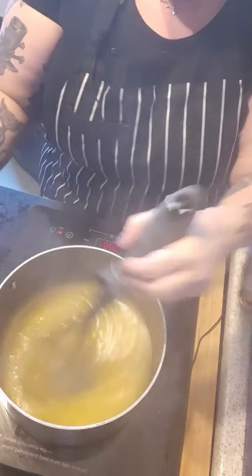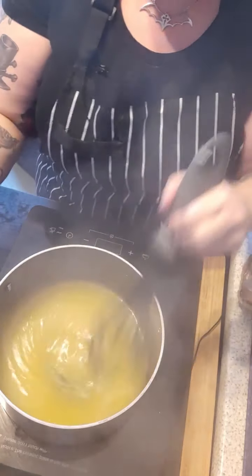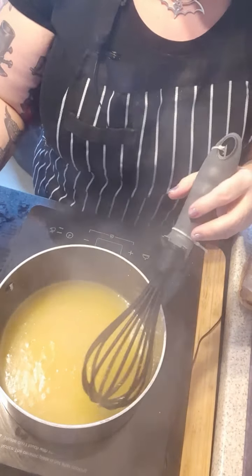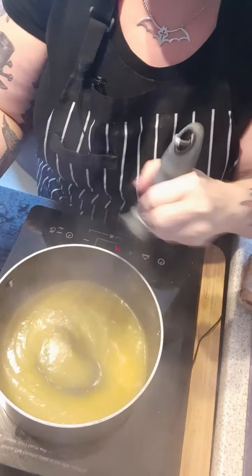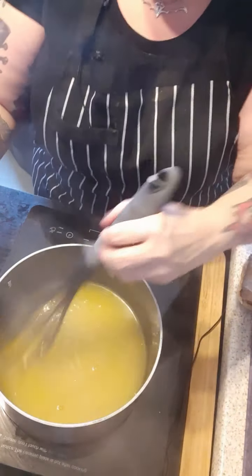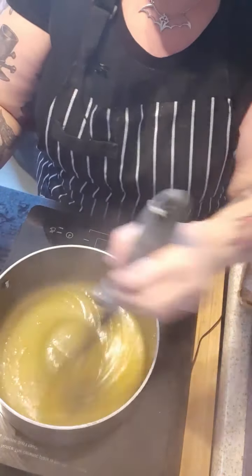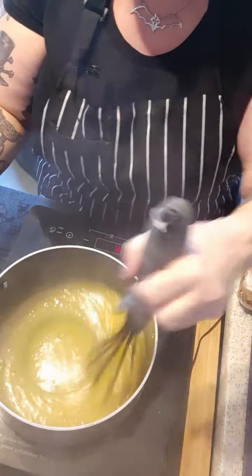The best thing I bought was this little induction hob for doing demonstrations. Now some steam will go away and you can see it — look at the gloss on it, isn't that gorgeous? Be careful when you put it in a container: make sure your jar is sterilized, and don't put hot lemon curd into cold jars. I did that the other week — I put lemon curd in a cold jar and it just shattered. The first time that's ever happened to me.